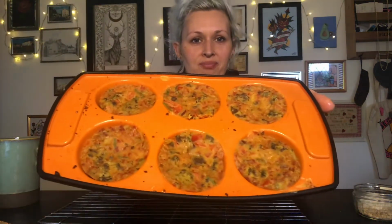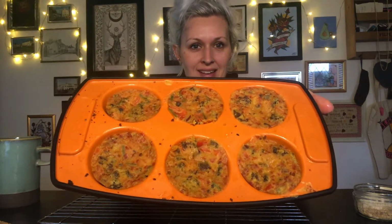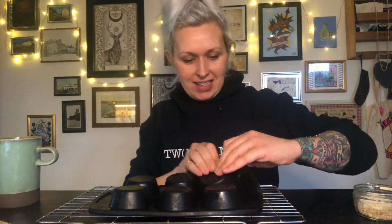So we're back. I've got a coffee because I'm tired. Now our muffins are done and I'm really happy with how these turned out. They look really colourful, don't they? I think they look lovely. So I'm going to tip them out here and show you hopefully what they look like.